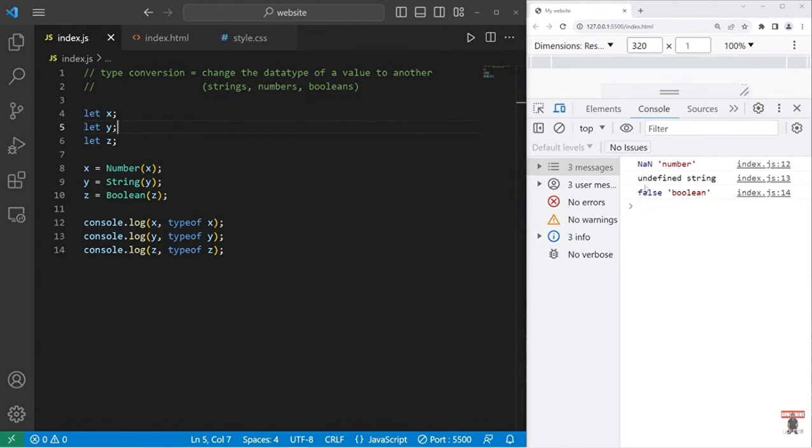So that's the basics of type conversion. It's the process of changing the data type of a value to another. It's pretty important when you accept user input, because when you accept user input, it's a string data type. At times you may want to convert it to a number, if you need to include that number with any sort of arithmetic expressions, or a Boolean if you're checking to see if that user input was completed. We'll have more practice with this in the future. And well, that is type conversion in JavaScript.